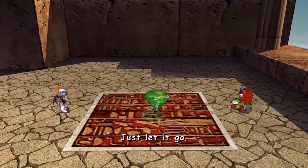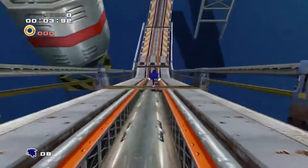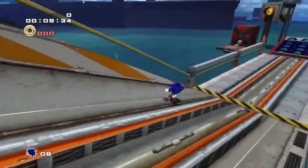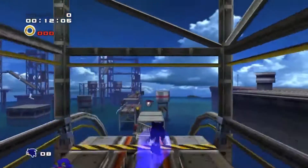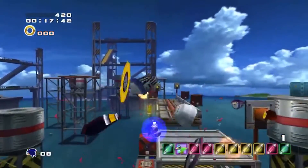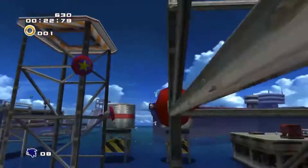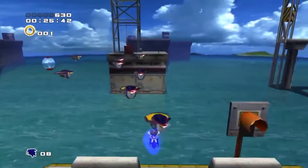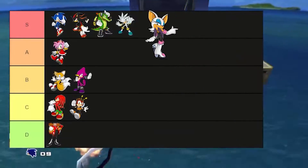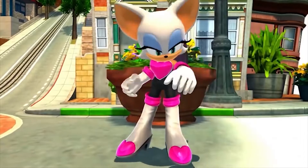The next one on the list is another highly requested character: Rouge the Bat. Her fit is a bit different from literally every other Sonic character we've seen. The general common thread from all these characters' drip is mostly casual sportswear — something that a person would actually walk out wearing in an everyday setting. Rouge's fit doesn't really match that status quo. But I think for that reason I'm gonna have to put it in S tier — it's very unique but not too far off in left field.